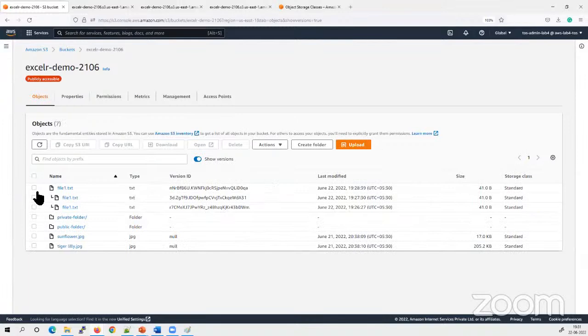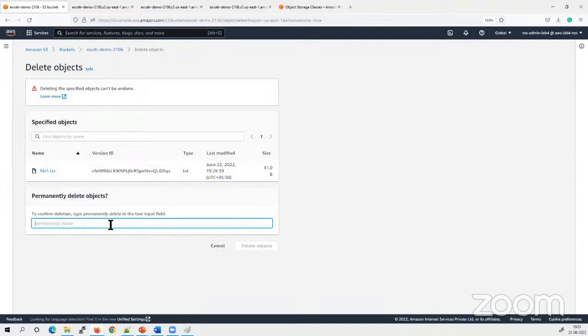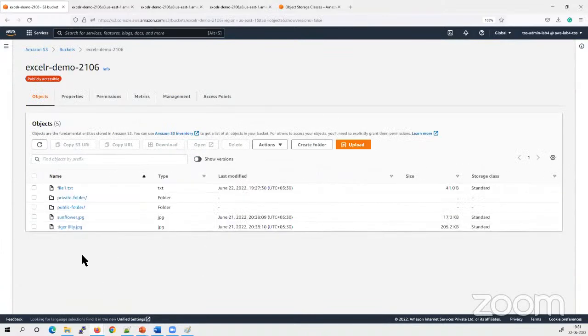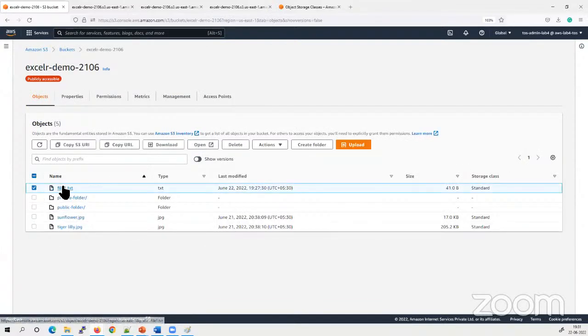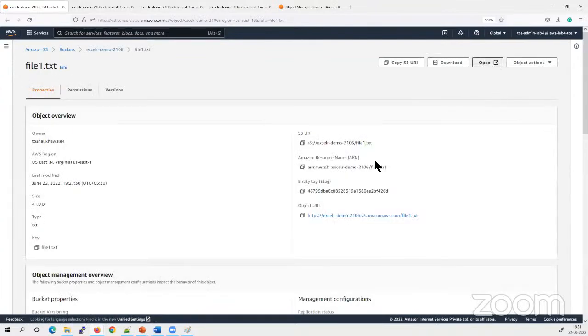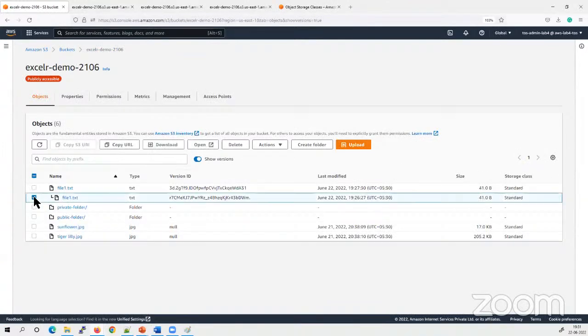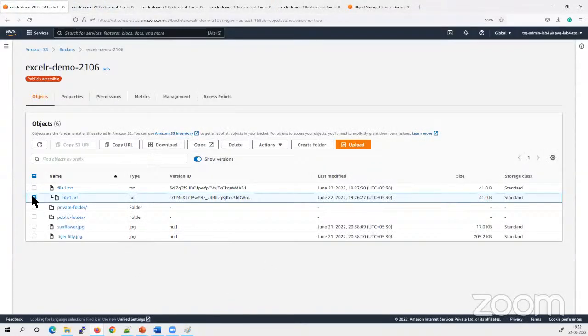Let me show you how I just delete the file permanently. I go and delete, type in delete permanently, and delete it. Now my file has gone. I cannot see the earlier file. I can see this file, but not the earlier one. Yeah, this is the earlier one. But my file number 3 is gone. The file with version number 3 has gone. Just open it, it is going to show me version 2. Yes, that's how the versioning works.